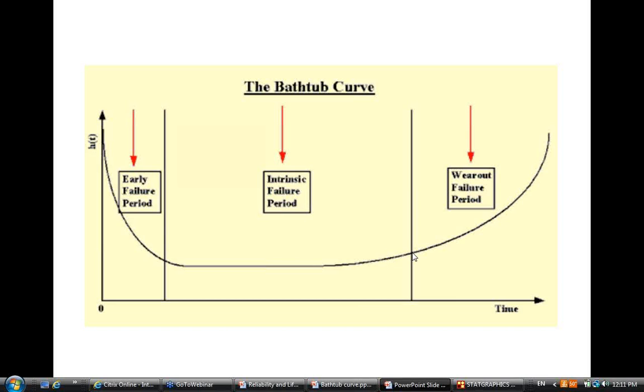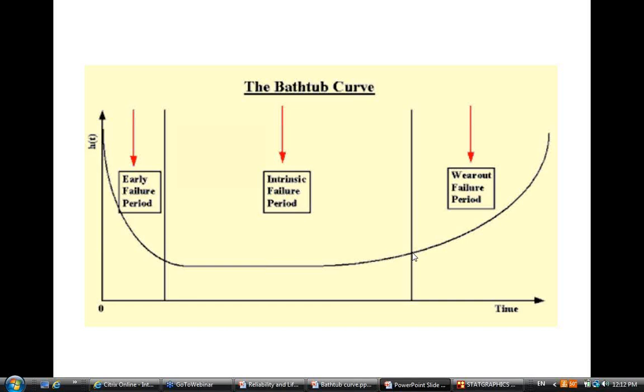There was some discussion and some comments after the last webinar that certain distributions like the Birnbaum-Saunders distribution might be able to characterize this entire bathtub curve. I don't think that's the case. I was not able to find any good instance where any single distribution would be appropriate for both the early failures and the wear-out failures, with the exception of some rather elaborate distributions that people had invented recently to try to model all of this. But certainly none of the distributions that you'll find in Statgraphics or a typical statistics package are going to model both early failures and wear-out failures.